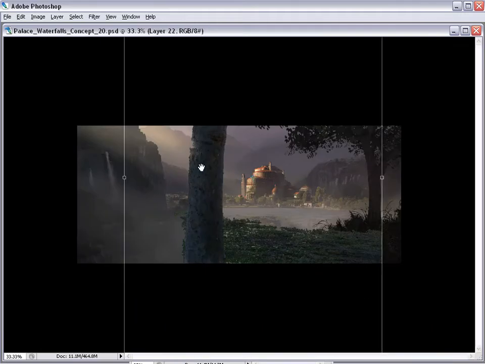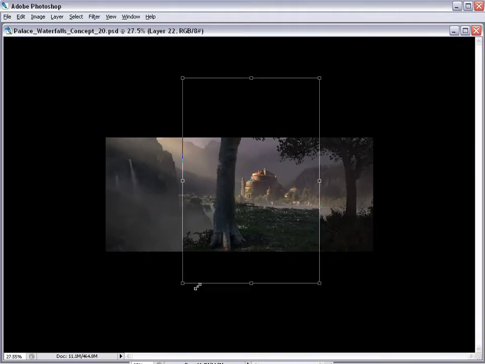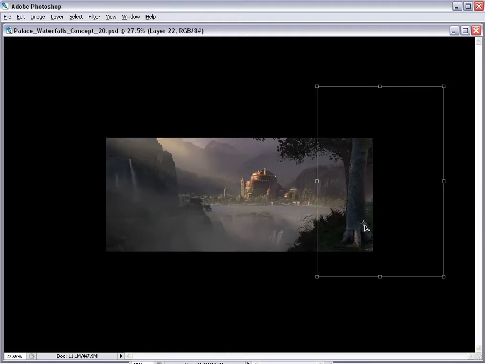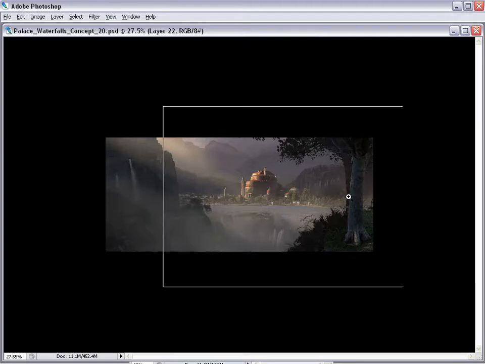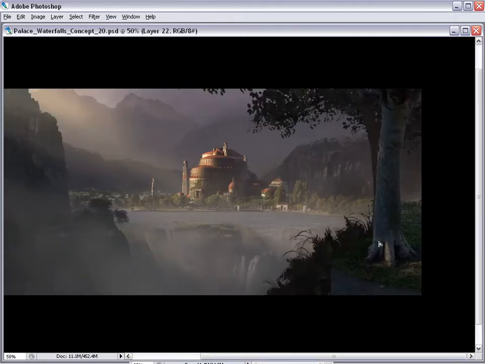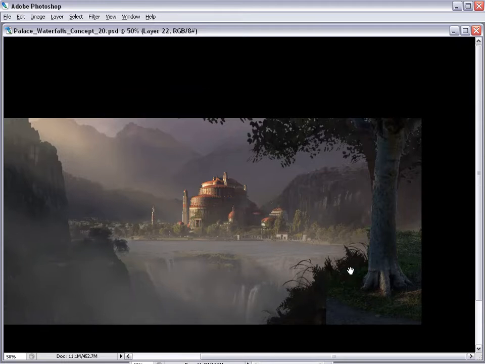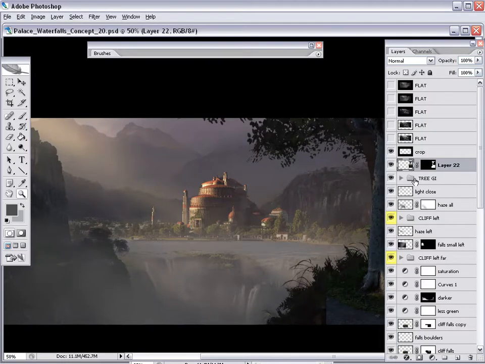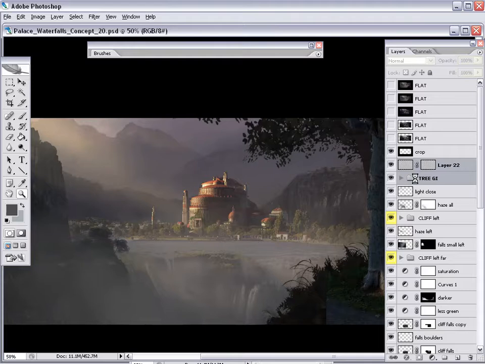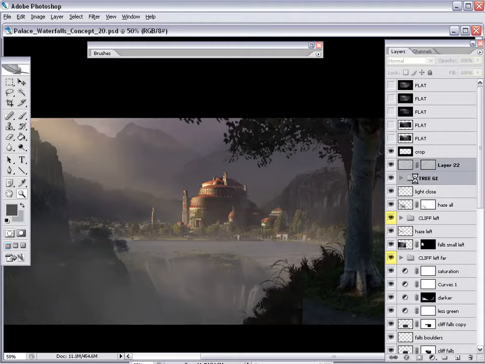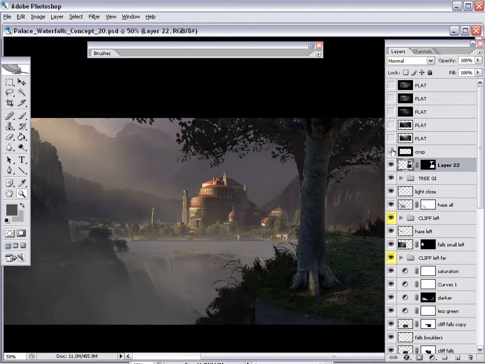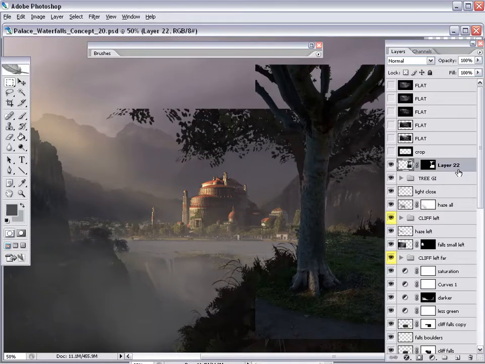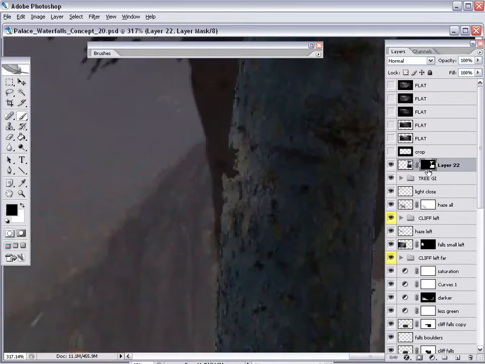Now, even though the tree is bent to the right side in the photo, and the matte painting is bent to the left, I'm not paying attention to that right now. What I'm paying attention to more is the lighting angle on it. So because the lighting in the photograph is coming from the left, I do want to make sure that I keep consistency. Then I can go in and I can warp the tree trunk in the photo and make it match, because I do want it bending inward. I don't really want the tree bending outward towards the outer frame, towards the top corner of the frame.